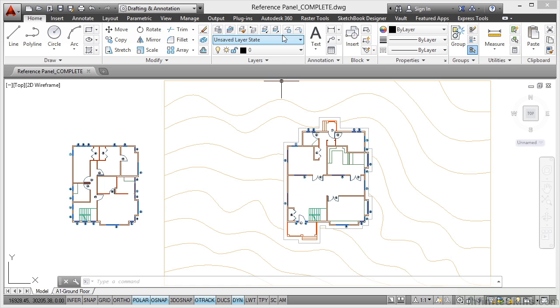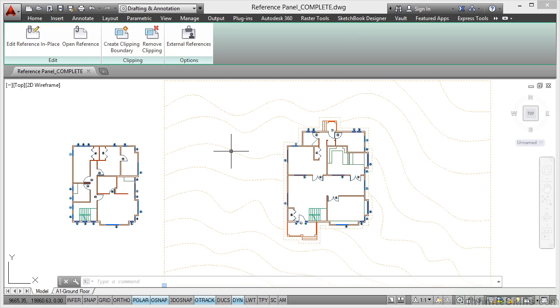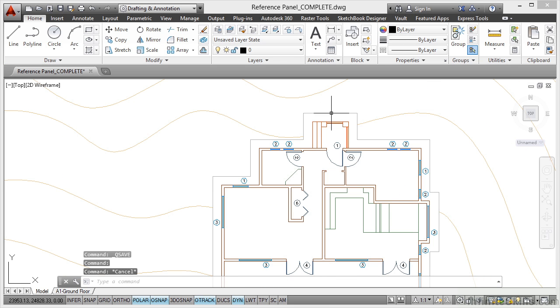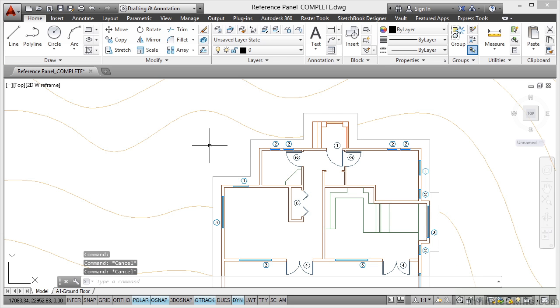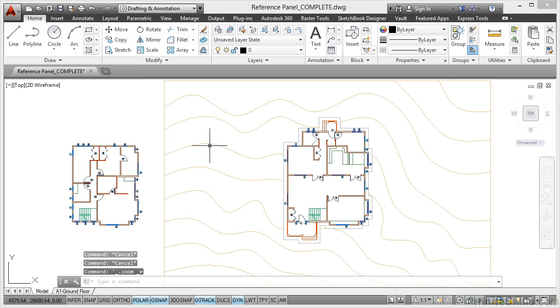Now, as before, I've got Reference Panel Complete open. If you want to follow along with the video, you need referencepanel.dwg. And also be aware that you've got your XREF drawings in the same folder as these drawings. So our references are loaded up. There's one there. There's the topography XREF there. And if I hit escape now and zoom in close, you can see that we've got our footprint as well. So these are both XREFs that are loaded in and placed in our current AutoCAD drawing. So I'm going to hit escape there. Just double click on the wheel to zoom extents again.